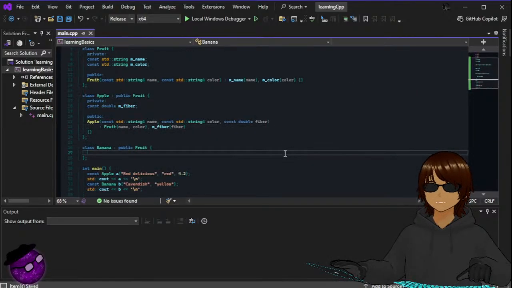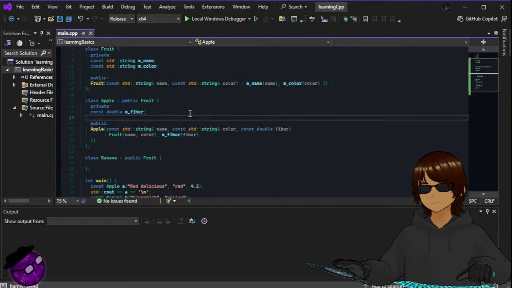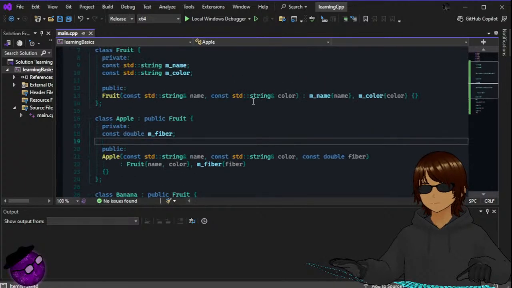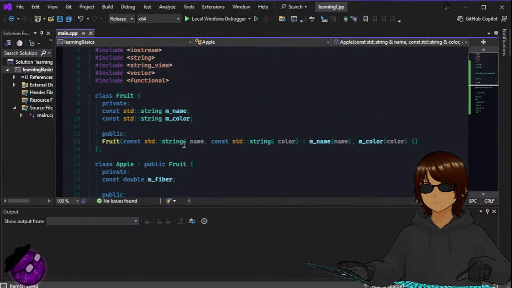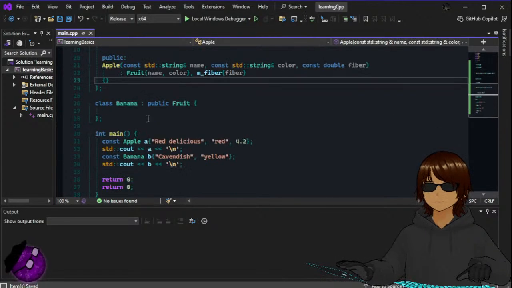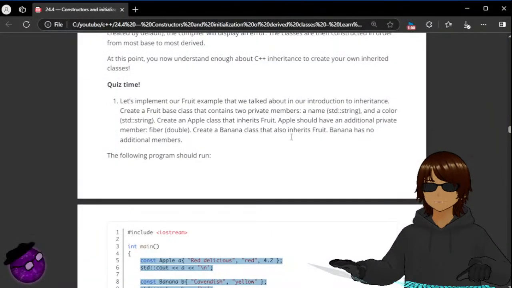Oops, what just happened? Tools. Forget it, this is good enough. So class banana public fruit, what does it do?